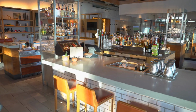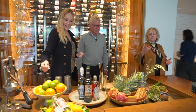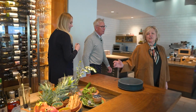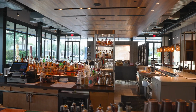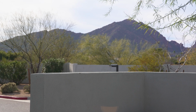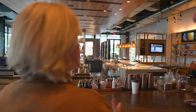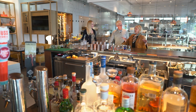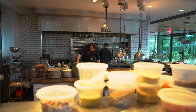So this is Wefton Warp. It's our restaurant. It kind of flows in from the lobby and our guest house. It's in this really beautiful mid-century building. The cool thing about that is that it's very indoor-outdoor. It has all this glass so you can see Camelback and all the great views. We really worked hard to kind of create all these nooks and all these really cool spaces, sort of focused around this central bar element, which sort of helps provide the theater for the room, and it also divides up into these different spaces. Well, and it also is a perfect backdrop for our glass kitchen. We're really proud of the food that we serve here, and our team likes to show off preparing it.